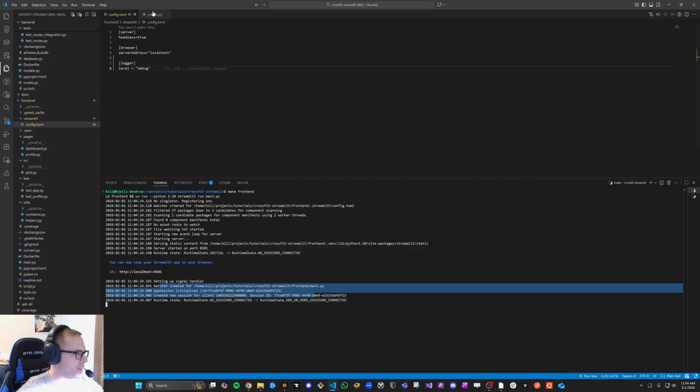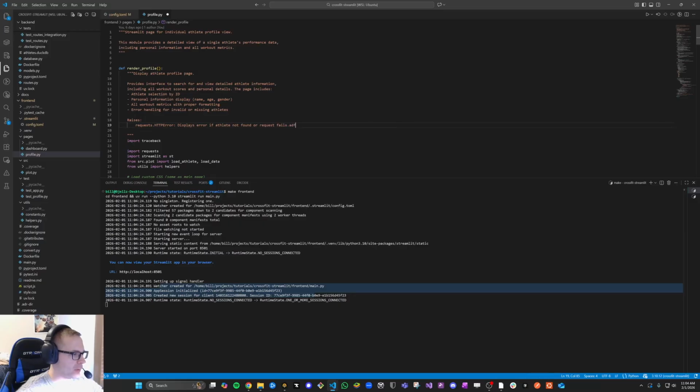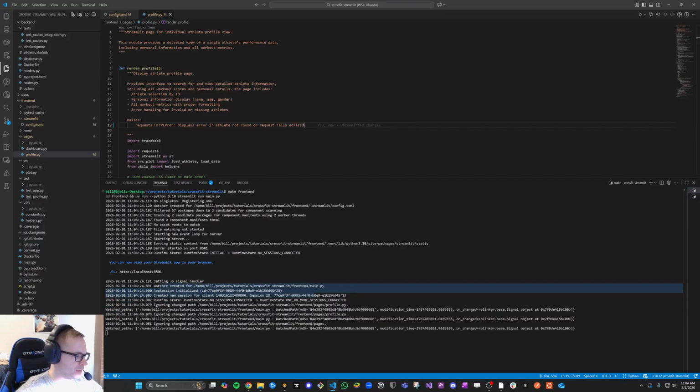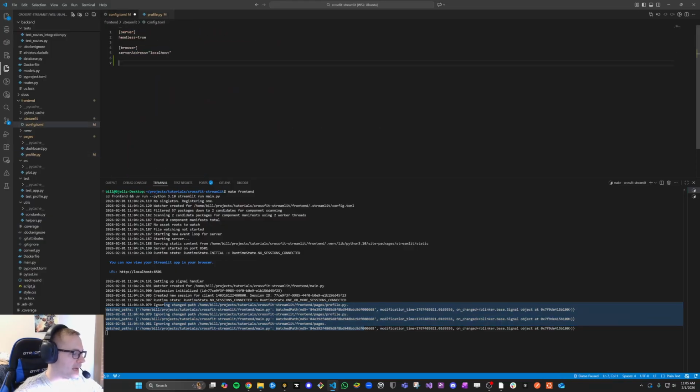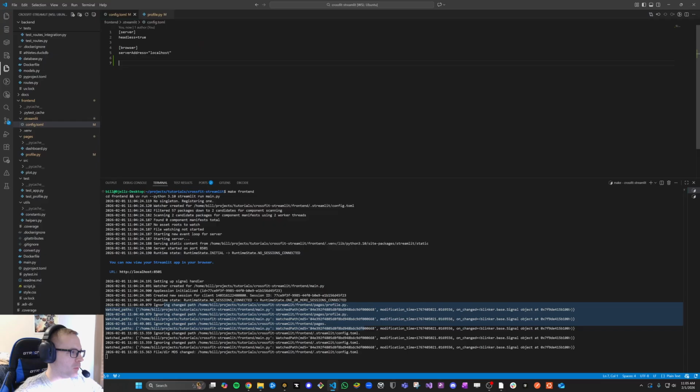If we make any sort of change, like if we change the stock string, then it'll say exactly what files it's looking for. That is a useful thing because Streamlit does have Watchdog in the background, so it will be watching for changes in certain files. So if you are running into an issue, it is useful to have, but as I said before, this isn't really what we're looking for.